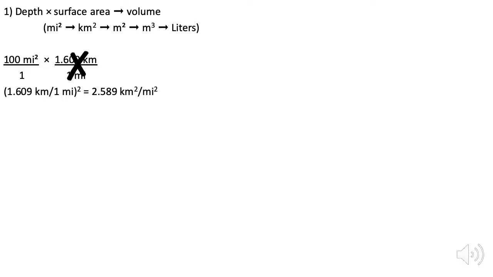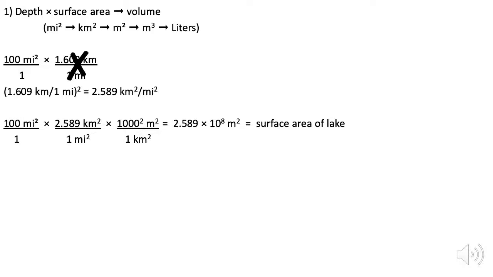You'll see this come up again in this problem where we have to square or even cube our conversion factors to make it work. All right, so now that we've done that, I'm going to go ahead and plug it in. I'm also going to convert kilometers squared to meters squared. You'll notice in that conversion factor, normally it would be 1 kilometer to 1,000 meters, but I've squared that conversion factor to make it appropriate as well.